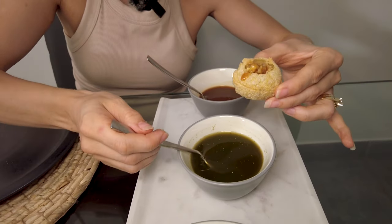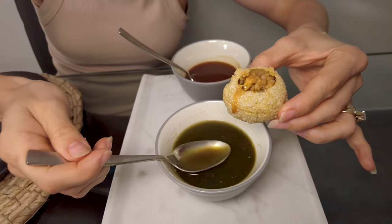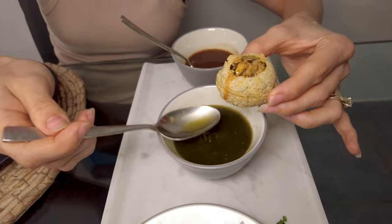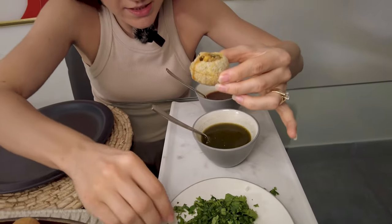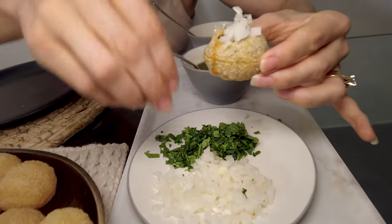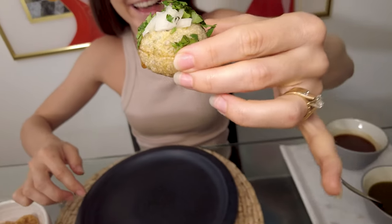Okay, so next, the pani. All the way to the rim, because you guys were telling me, gotta have it all the way to the rim. And look, it's holding all those juices. Little bit of onions, cilantro. Look at that. That is the perfect pani puri.